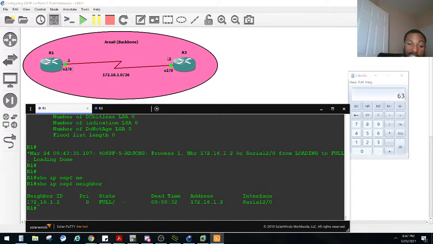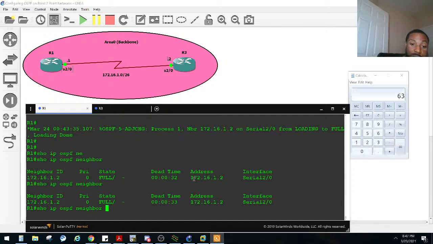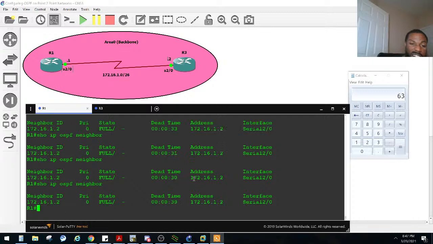So we check again. I'm going to run that command again, y'all see, right? Dead time is 33, 31. I'll keep doing that. And I believe it's every 40 seconds. Run a debug and shut down the interface and re-enable. Yes, we'll be able to see that. That's a good idea, Paul. We'll run a debug and then we'll shut it down, but let's finish the lab first, and then we'll do that, in case anybody wants to hold over and see that process.